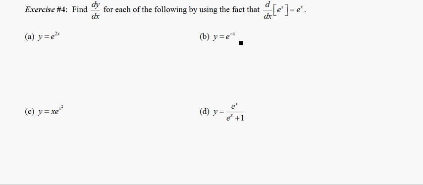We'll start off very simple. In the first problem, letter A, we want to figure out what the derivative of e to the 2x is. Now, I want to really make sure you get this correct and you understand the thinking behind it, because this will serve as the basis for most of the rest of the problems involving e, with the exception of letter D. All right? So, what derivative rule do we use?